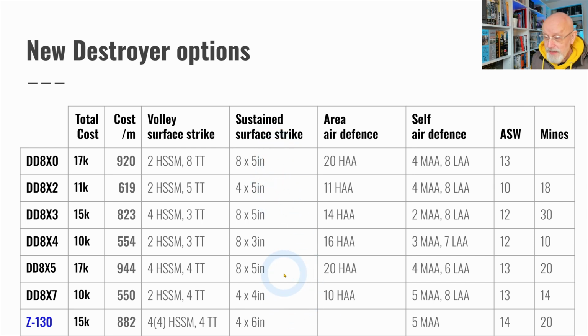Now, you can reasonably argue that 8 5-inch guns is arguably better than 4 6-inch guns because you're doubling the hit opportunity. You're doubling the time to hit effectively. Yes, each hit will be less effective because the shell weight is lighter, but against unarmored targets, that probably doesn't matter. And it also gives you the heavy AA. So I had discounted heavy AA as being ineffective, and I was probably wrong in that.